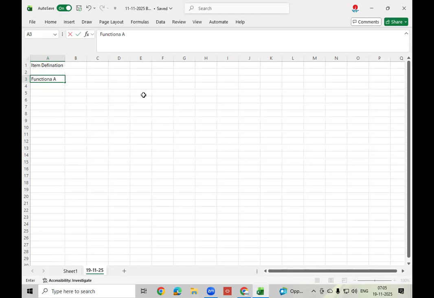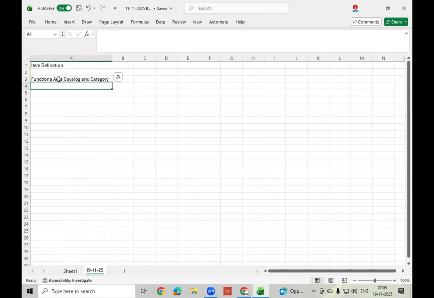Functional area, catalog and category. This is only a one-time setup. If it is already created in the system, you need not define this one.